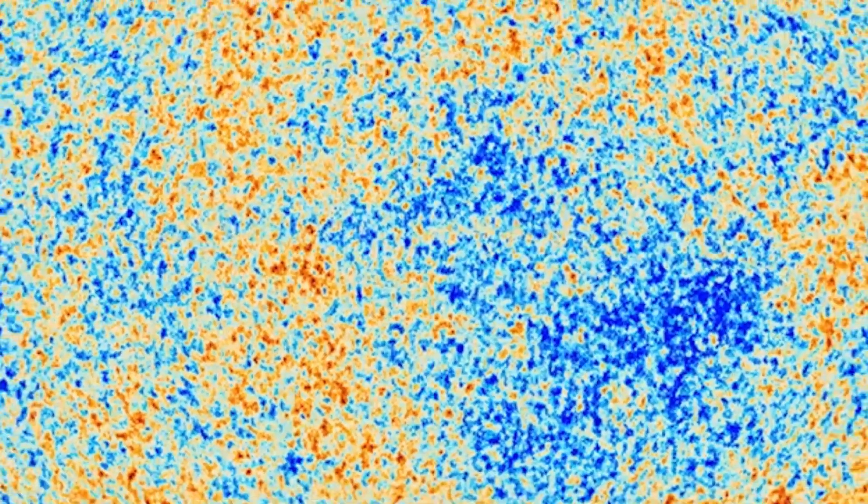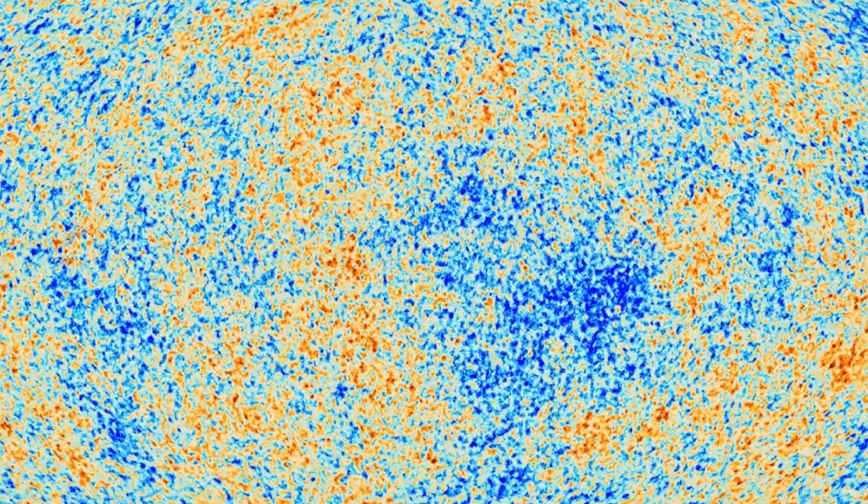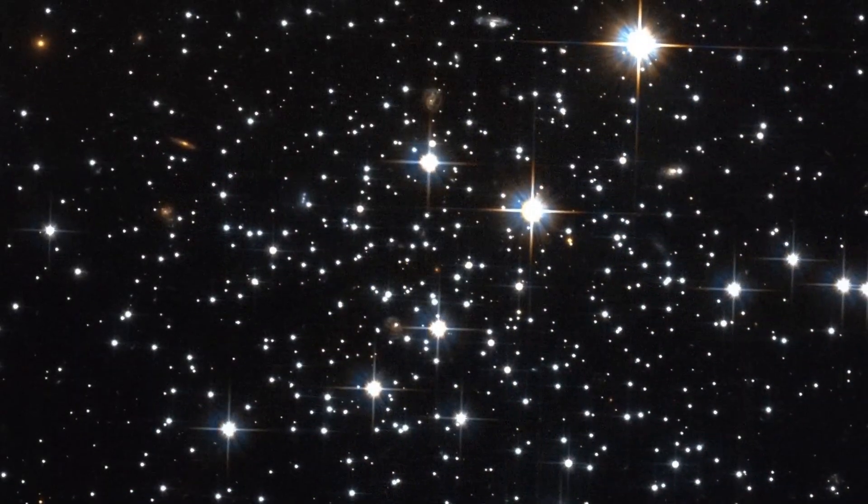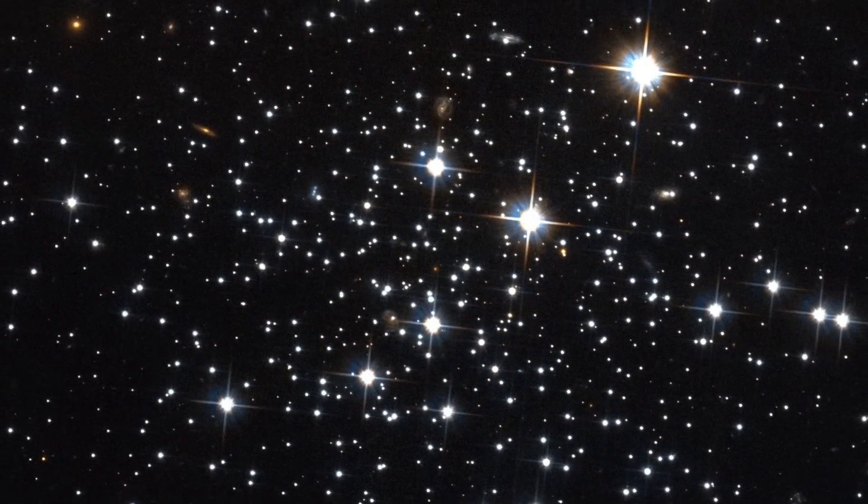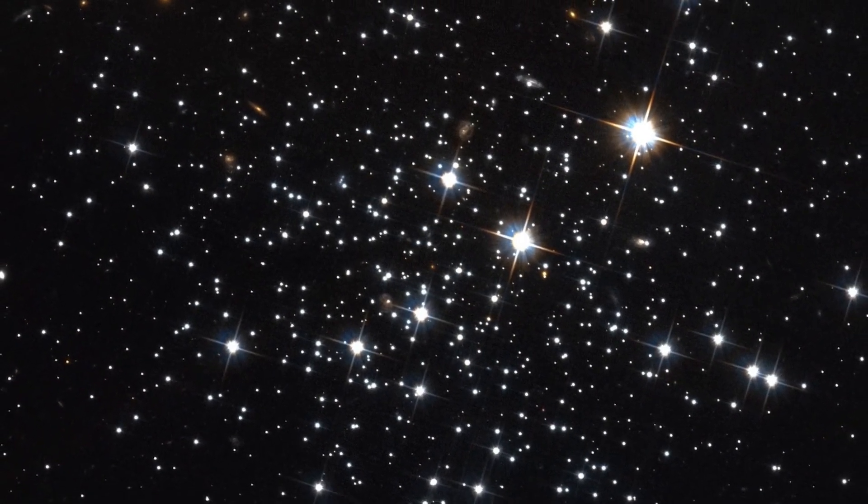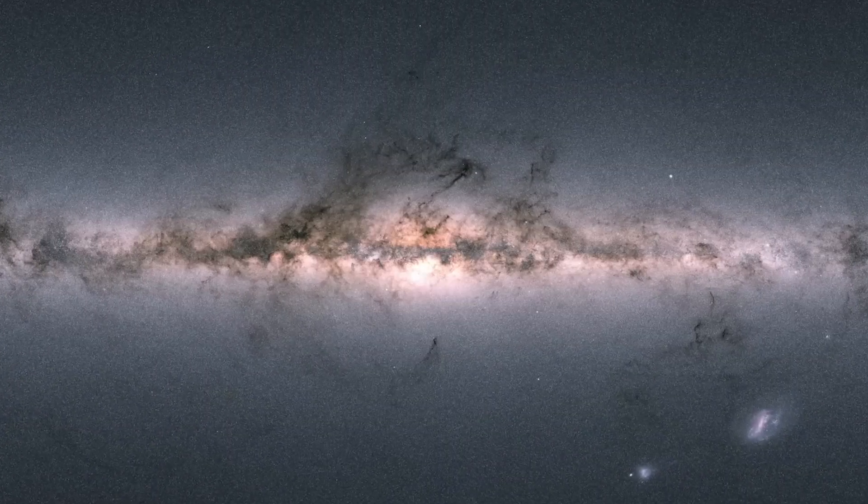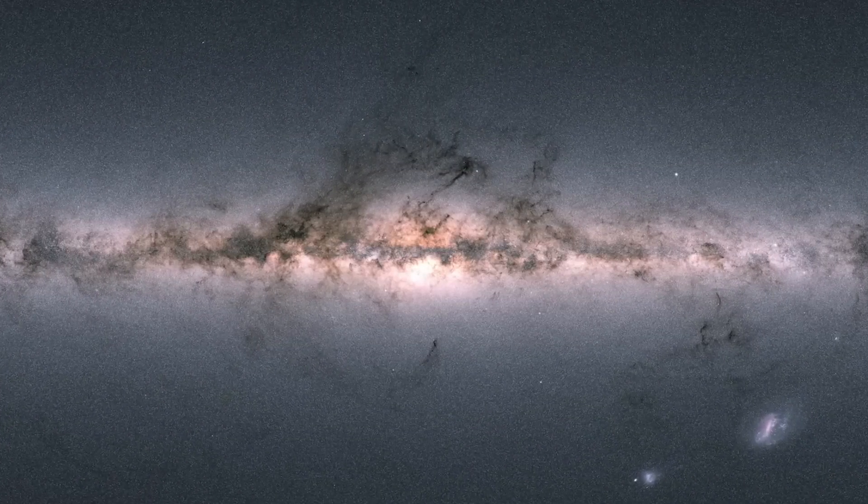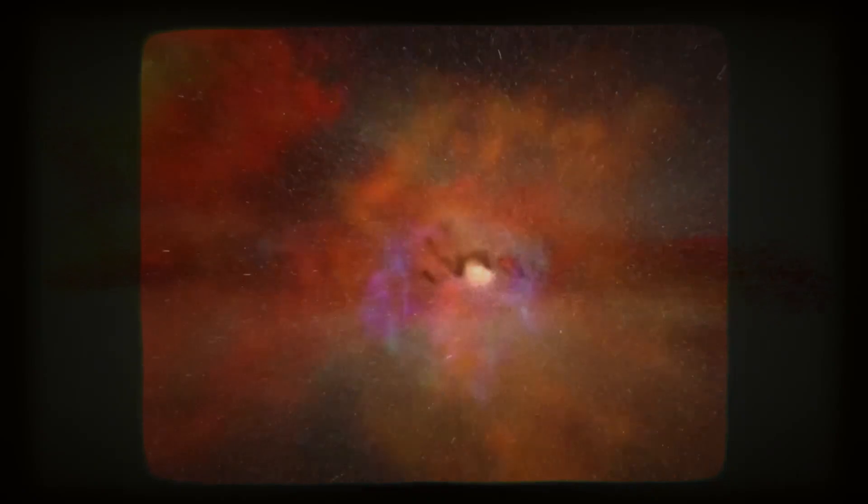The excitement in the air is palpable as this discovery marks an important milestone in the exploration of the universe and in the understanding of its evolution. This discovery has had a major impact on our understanding of the universe and has motivated NASA to develop even more powerful telescopes than the James Webb Space Telescope to confirm whether our understanding of the Big Bang is correct. Data obtained from Webb's spectrometer and near-infrared camera have revealed that four of the six primordial galaxies have extreme redshifts, suggesting that Webb is observing them as if they existed 300 to 500 million years after the Big Bang, without heavy elements such as carbon.